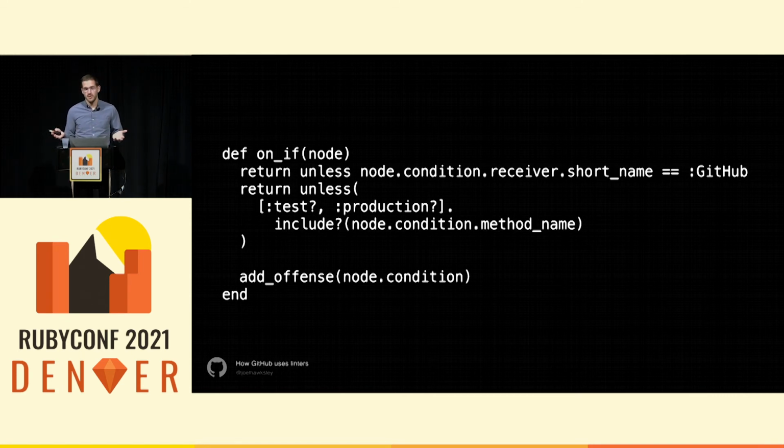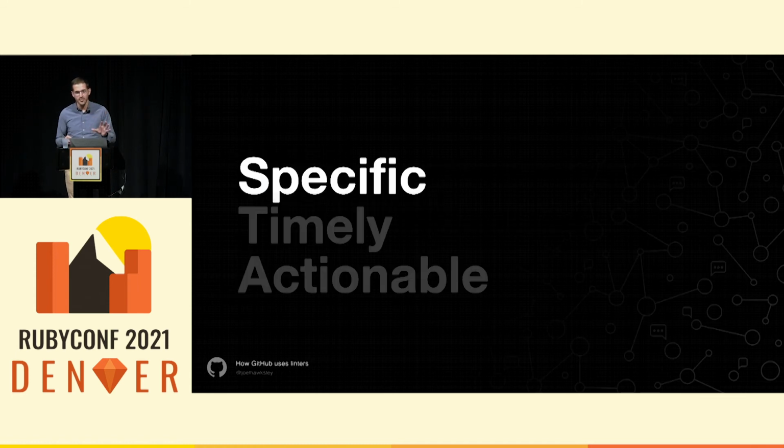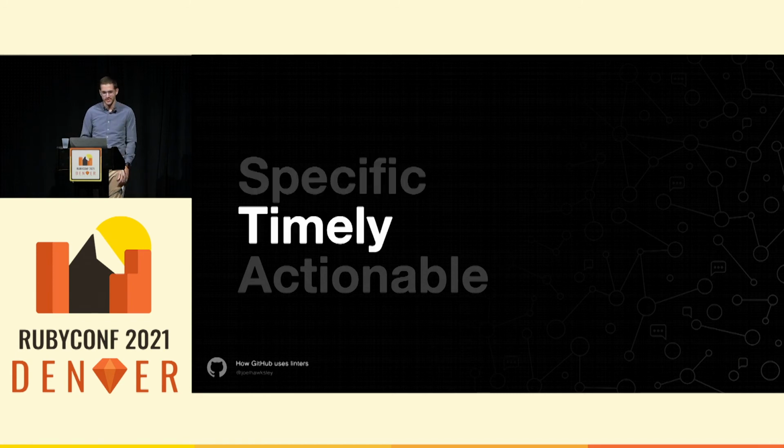So it is possible to write cops without node patterns. Some people would say it's maybe not as clever. I personally like to defer to code that looks like it was written for another human. I don't feel like node patterns look like they're written for humans. They look like they're written for computers. So thinking about how these AST linters compare to the other types we've looked at, they're very specific, right? Like they look for a particular violation using the actual language parser inside of Ruby instead of regular expressions, which are a general purpose tool.